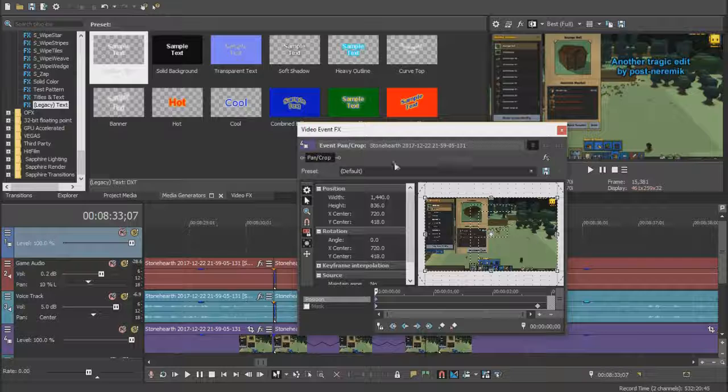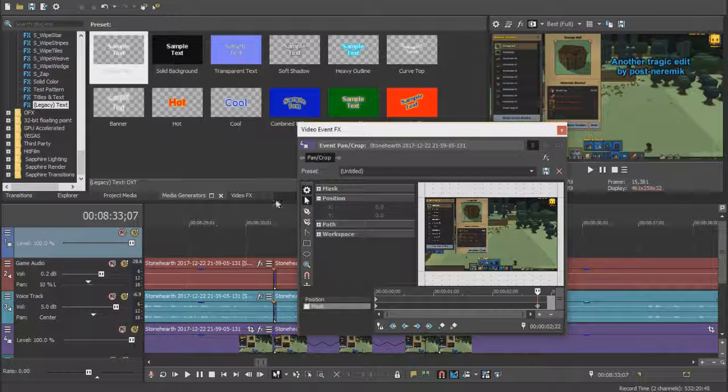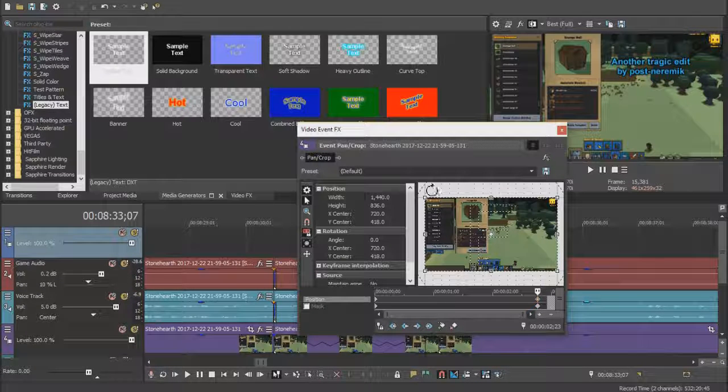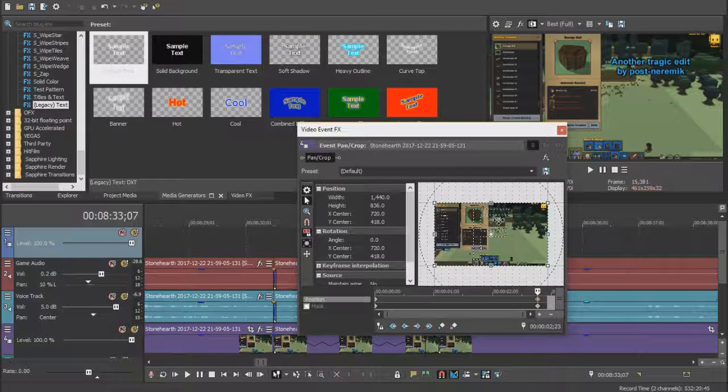So this is the hand crop tool. I assume most of you have experimented with this. This is how I'm just going to do it. I want to have it spin while I say the word storage hole. So I'm going to insert a keyframe here. What that means is up until this point, this is what it will look like, after this point it'll fill in everything to here for the whole 2 seconds.